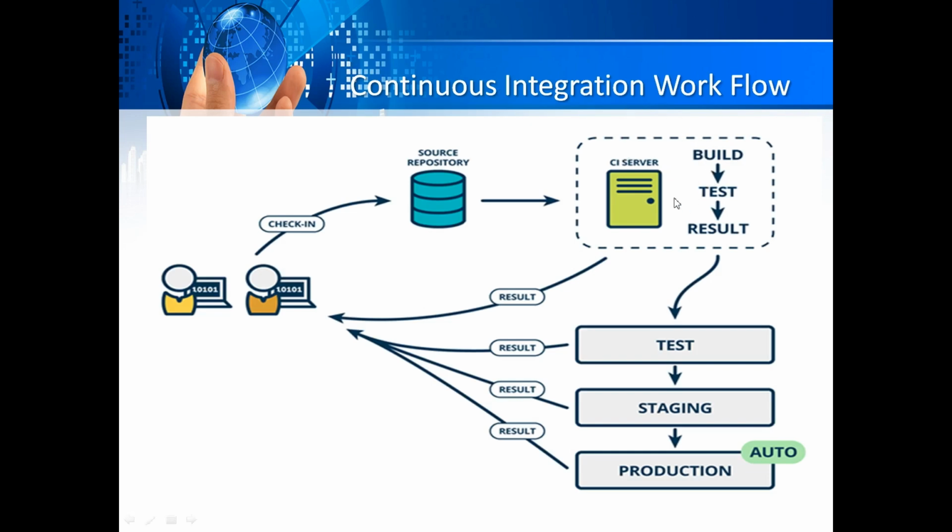After creating it, we go into the CI/CD portal, meaning the Jenkins portal, and we test that build and deploy that build. In the testing, if we have any bug, the result goes to the developer, the developer identifies the bug, and it will be solved very easily. And in the staging stage, if there are some bugs, it goes back to the developer stage, and when all things are good, it goes into production. After pre-prod testing, it will automatically go into the production environment, guys. This is the basic structure of the continuous integration flow, guys.